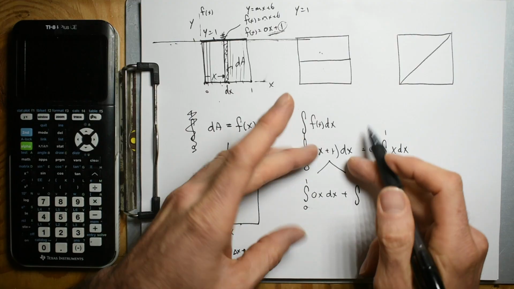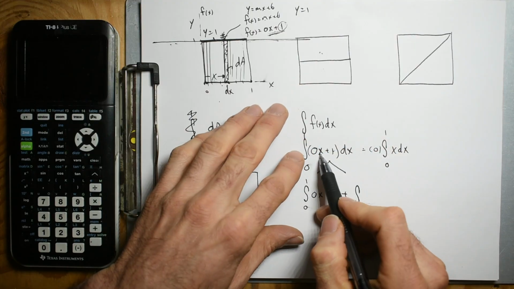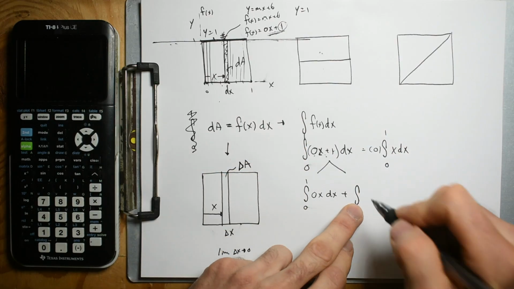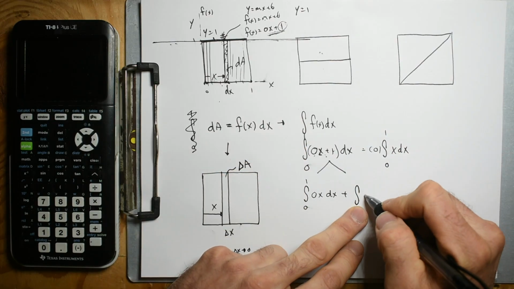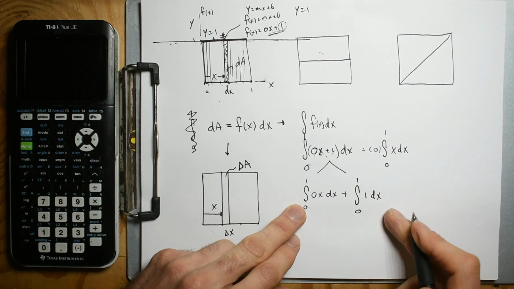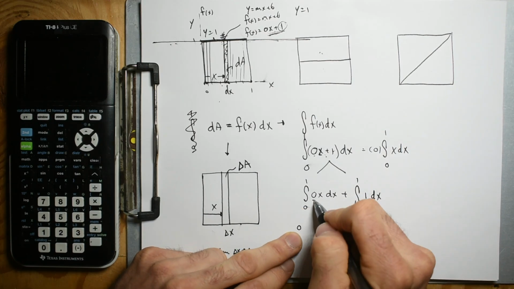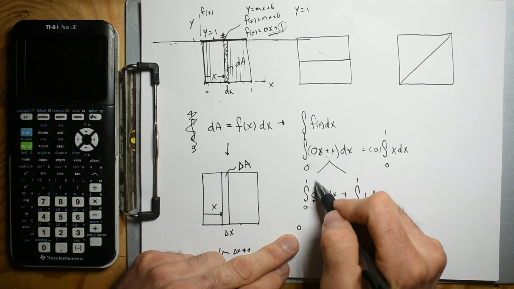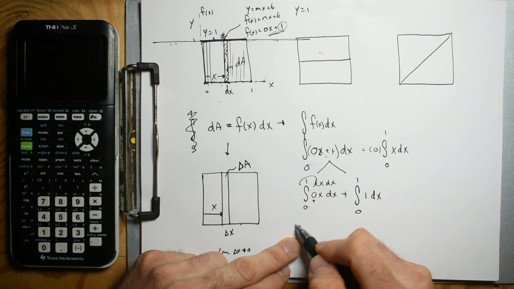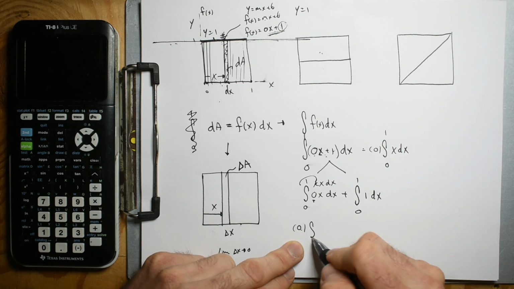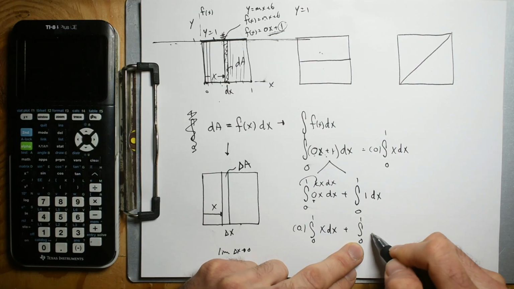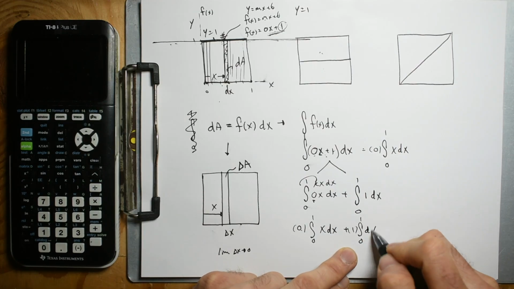If I have this, because there's an addition sign here, I can represent this as two separate integrals. I think that's the better way to say it. So we have 1 dx. So that's what we're doing here. Anytime an integral has a constant, kx dx, the constant can go outside the integration. So that's all I'm doing here. The 0 goes outside. 0 to 1 x dx plus 0 to 1, this 1 can even go outside, dx.